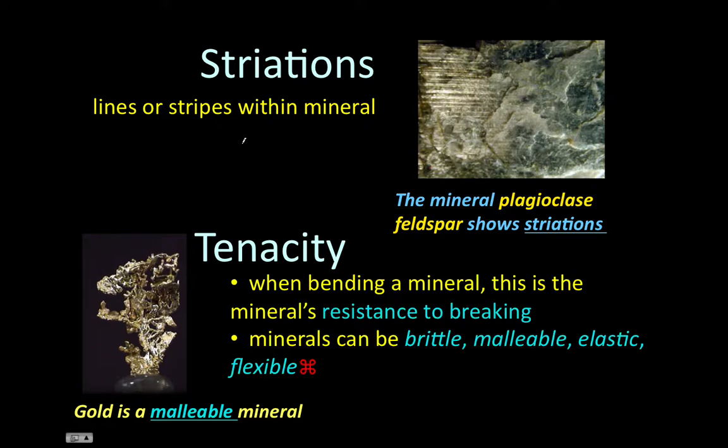And there's also how the mineral behaves when it's bent or when you try to deform it. It could be brittle and just shatter. It could be malleable and bend like a metal. Think of aluminum foil or something like that. It could be elastic, so you could stretch it and then it snaps back to its original shape. It could be flexible, so you could twist it and bend it, but not necessarily snap back to its original shape.